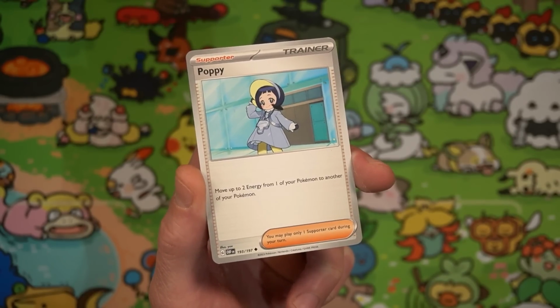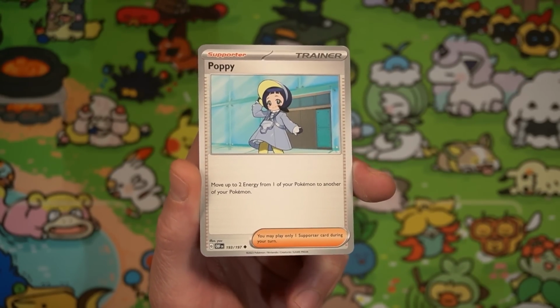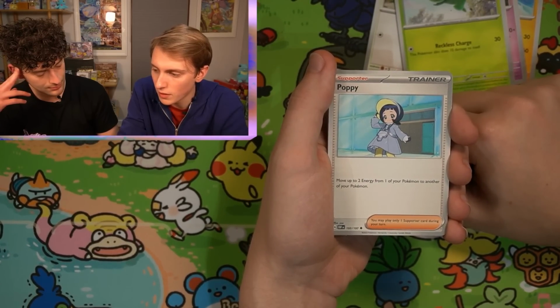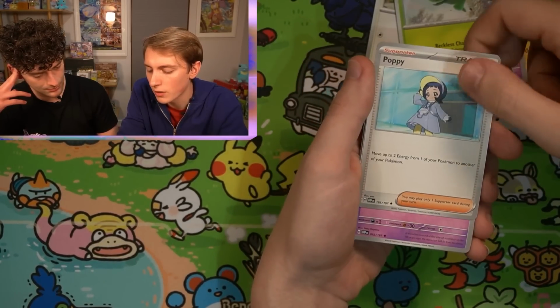Poppy: move up to 2 energy from one of your Pokemon to another of your Pokemon. It's like a double energy switch, so you can power one thing up and move them. For example, you could power up a Psychic Pokemon using Gardevoir EX, and then use Poppy to move the Psychic energy off to something that's not Psychic. It's not necessarily good straight away, but it's a nice potential combo enabler to have in the format when you're looking at building weird stuff.